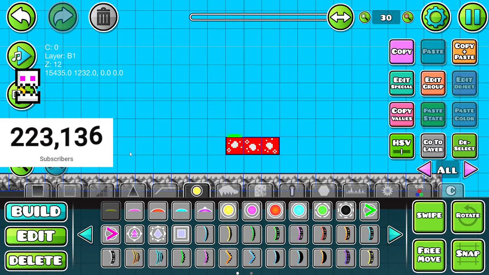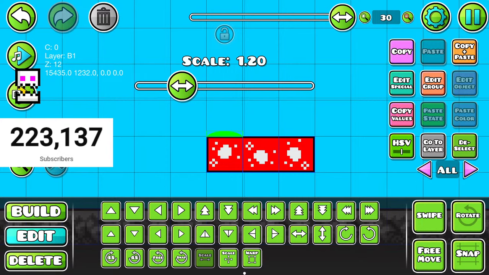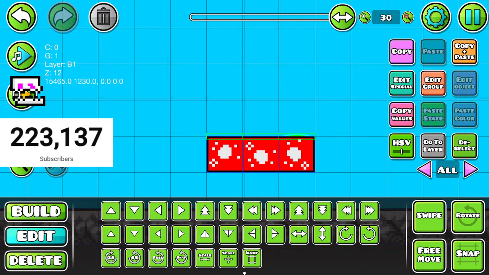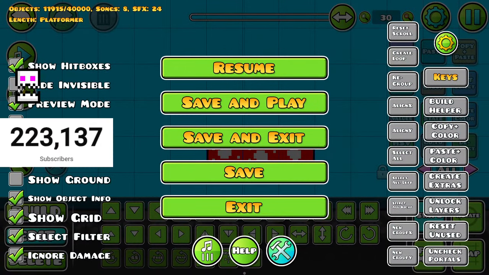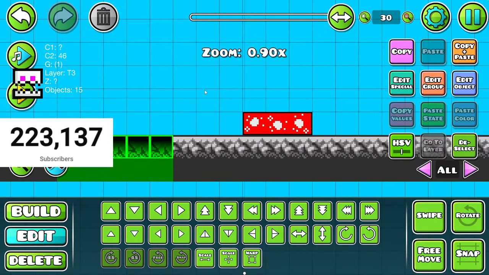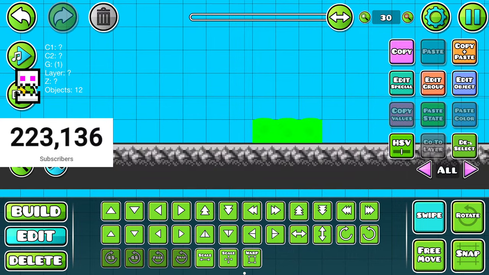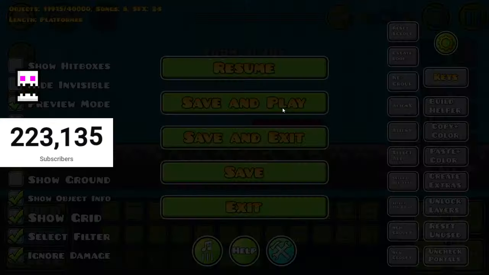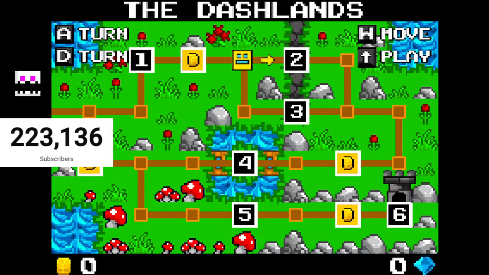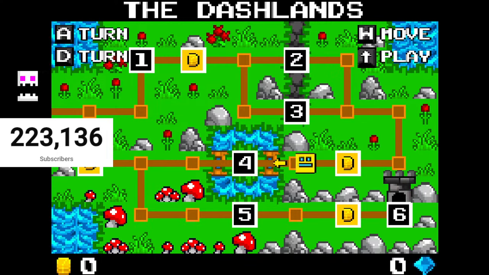Wait, let's actually show hitboxes real quick. I want this hitbox to line up perfectly. There we go. There we go. So now, when we spawn, we should have a mushroom. As a rectangle shroom.